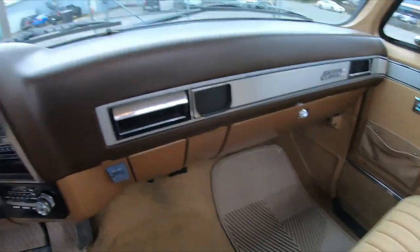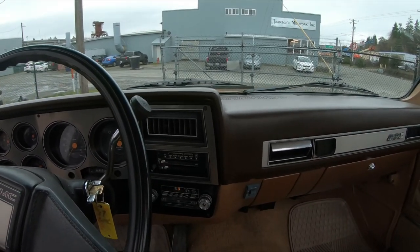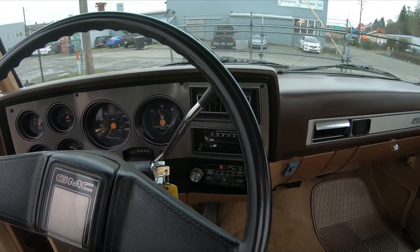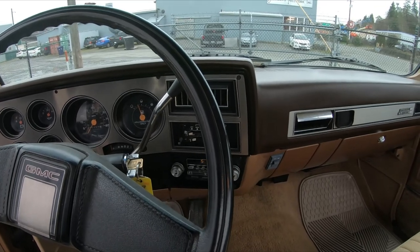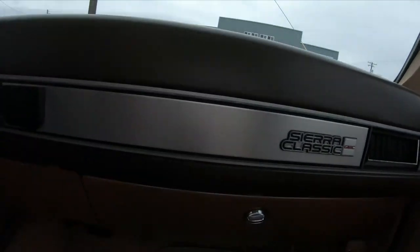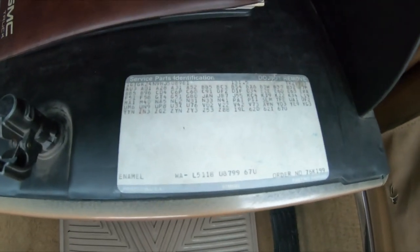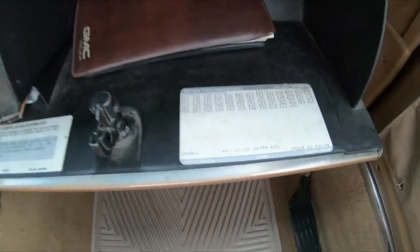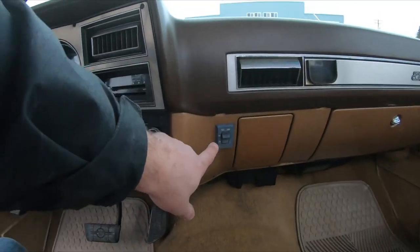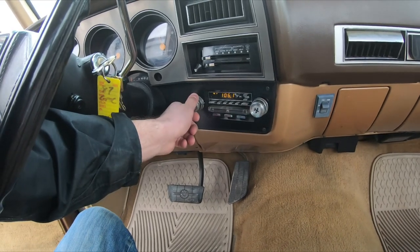The dash is in really nice shape. It has a crack in the windshield, and as of this time, even the owner that's purchasing it knows it. I tried to get the windshield replaced, and it's during COVID, and nobody has a windshield on the West Coast for one of these trucks that my glass suppliers can find. The glove box, pretty clean. Still shows you, with the 87 sticker, all the codes. It shows this is a factory 454, factory limited slip differential. Both tanks, dual tanks, are working. The factory radio does work. You've got to find a radio station though.